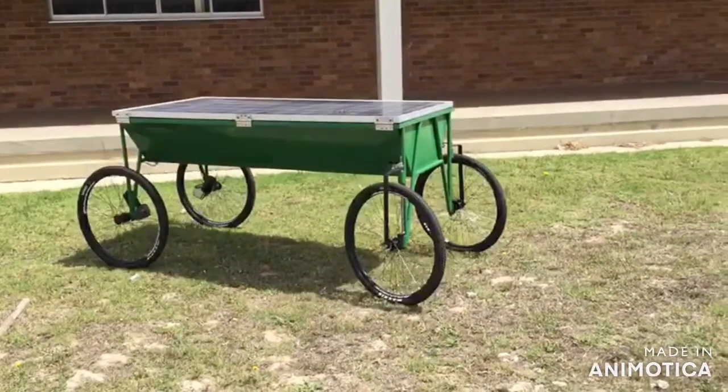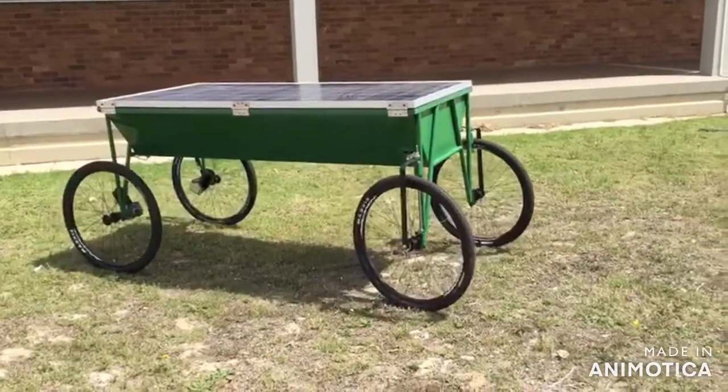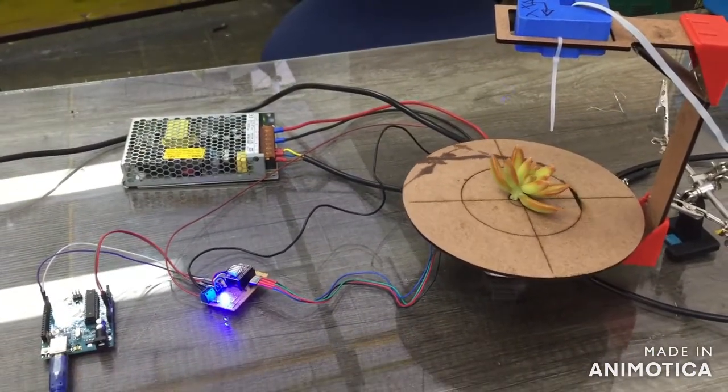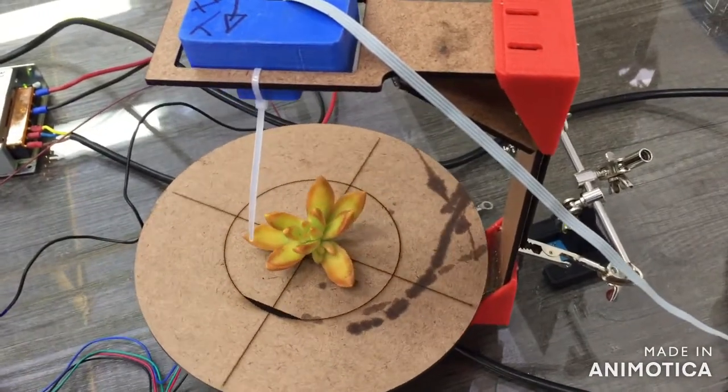Unfortunately, the COVID situation hasn't allowed for filming of the drone in its final form, but the videos show the basic vehicle navigating obstacles and the test platform where multiple photos of a crop are being taken for the image recognition computer to generate a 3D image of the protected crop.